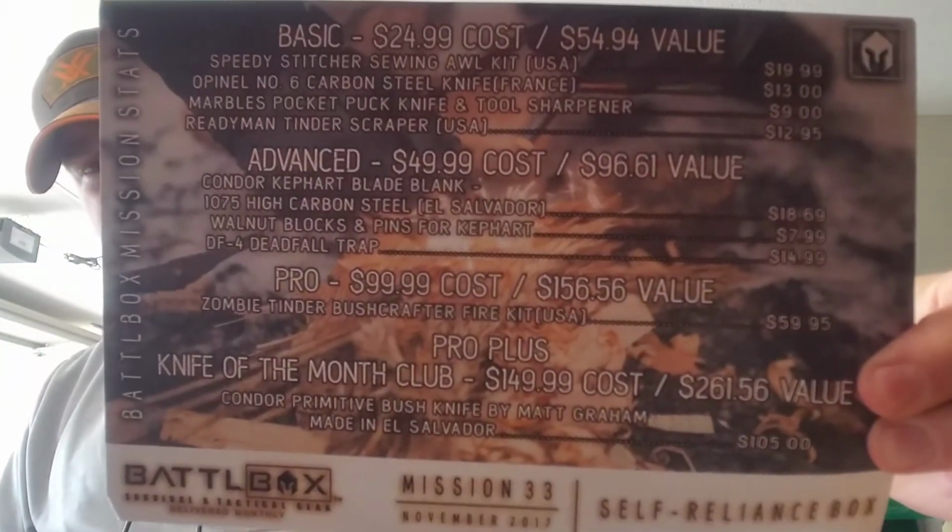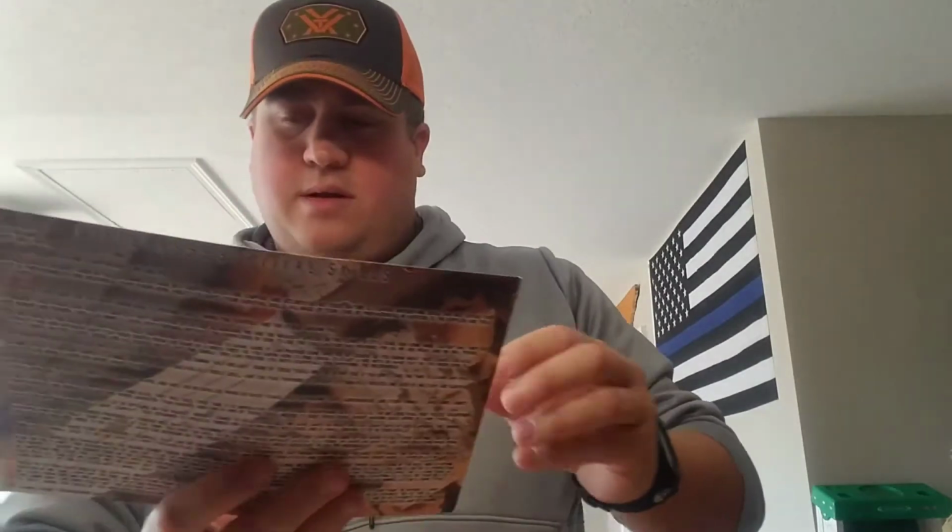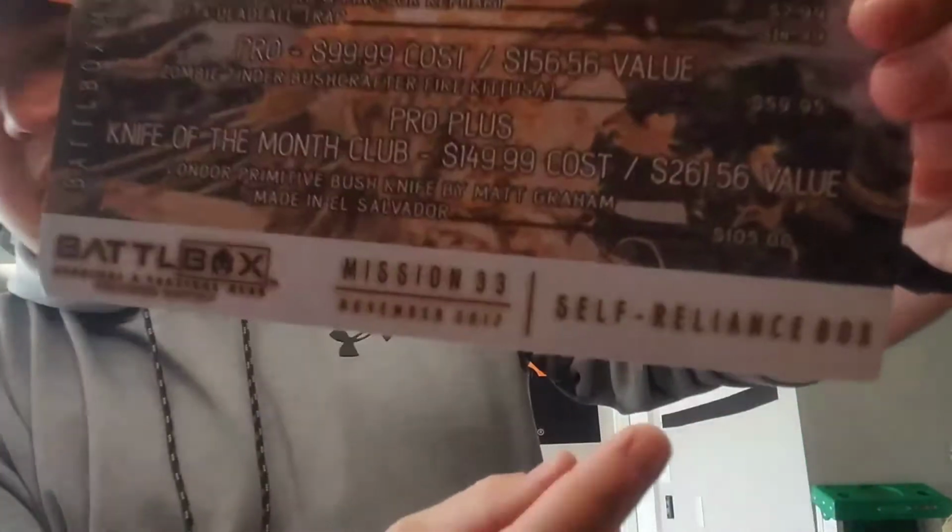So this is this month's sit rep card. As you can see, it's a self-reliance box. Total value of this box is $261.56. First off, we got the Speedy Stitcher Sewing Awl.